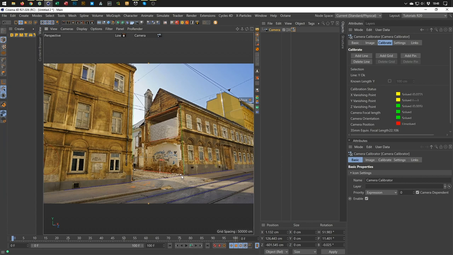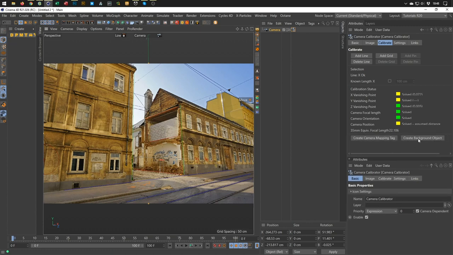The object should go. I don't know how to tell you this, but you just need a pin. You can set the pin wherever you want on the line here. So I make a pin now and say the pin should be here. Now you see yellow is okay and green, yellow, everything looks nice. And what I do now is I tell it, please create a background object. So what I get is a background object with this picture on it, and we have calibrated our thing here.